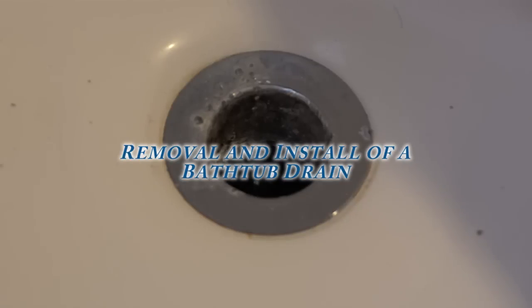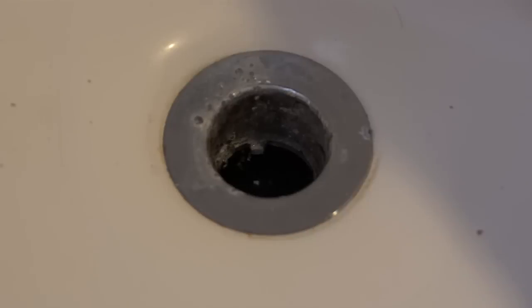Today I'm going to show you how to remove and replace a bathroom drain. And what I want to do first is go ahead and go through the steps that I did originally, and I tried to get it out. And as you can see, the middle cross part inside the drain broke off. And this is about 13 years old, this drain.